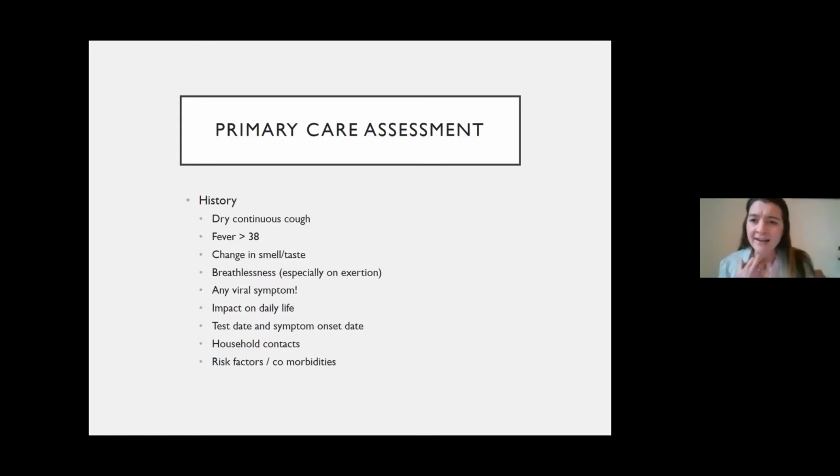And then finally, as I mentioned before, just understanding who is the patient that you're talking to. Obviously, how old are they? What are their underlying conditions? What's their ethnicity? Do they have any other reasons to suspect that they could become more unwell with COVID? And so this is all part of your risk assessment. Is this likely to be COVID? And if so, is this person likely to become really unwell?